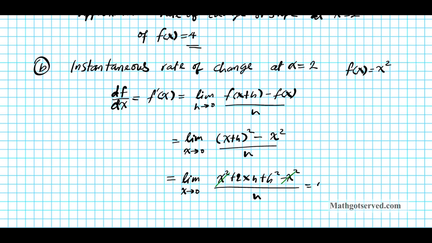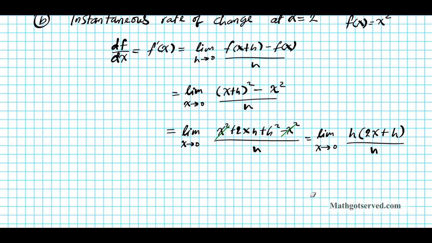So this is going to become the limit as h approaches 0 of, we can factor out the h, right? Of h times 2x plus h over h. Okay? Now, you can see why we didn't bother plugging in 0 for h from the onset, because we would have had a 0 in the denominator, which we can't actually evaluate. So we have to simplify it as much as we can and remove removable discontinuities, as we can see here that h equals 0 is a removable discontinuity. So let's go ahead and take that out.